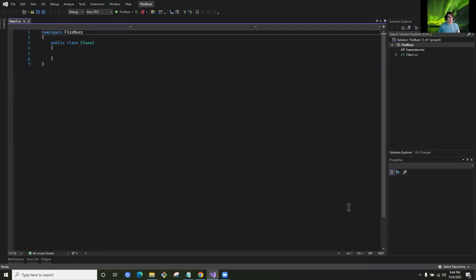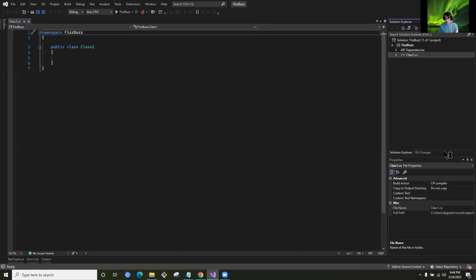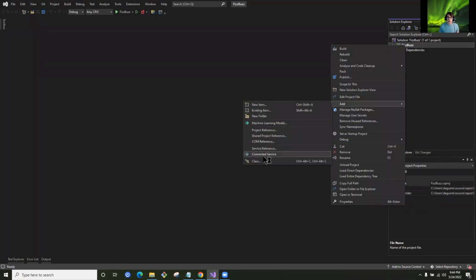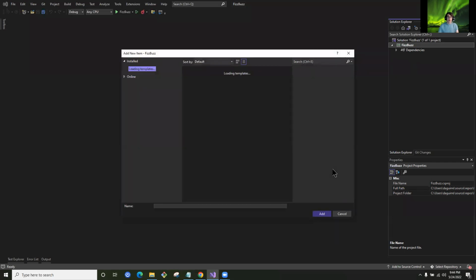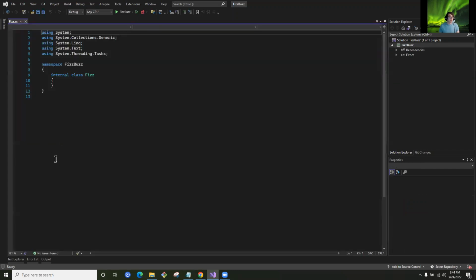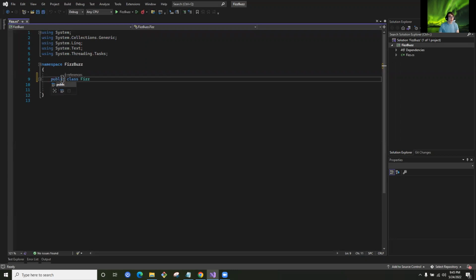And I'll be using .NET 6 for this example today. Let's see here, we can remove this default class, and we will create a new class. We'll just call it Fizz. We'll make it a public class.